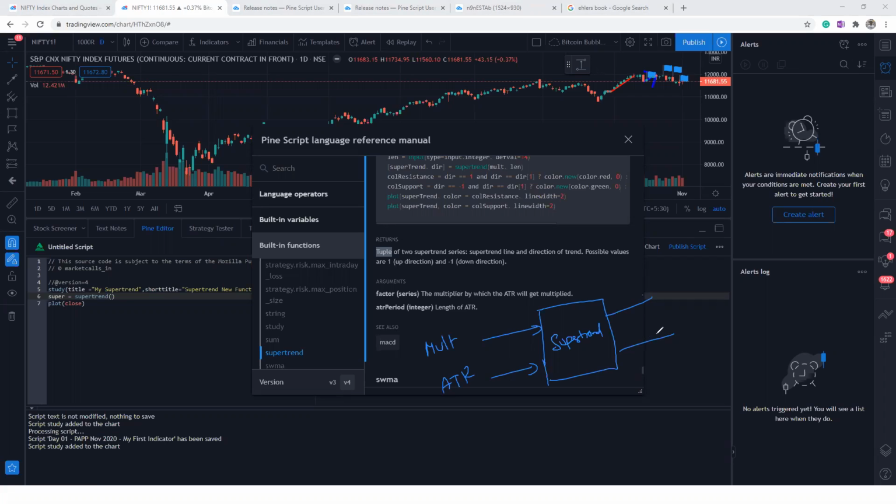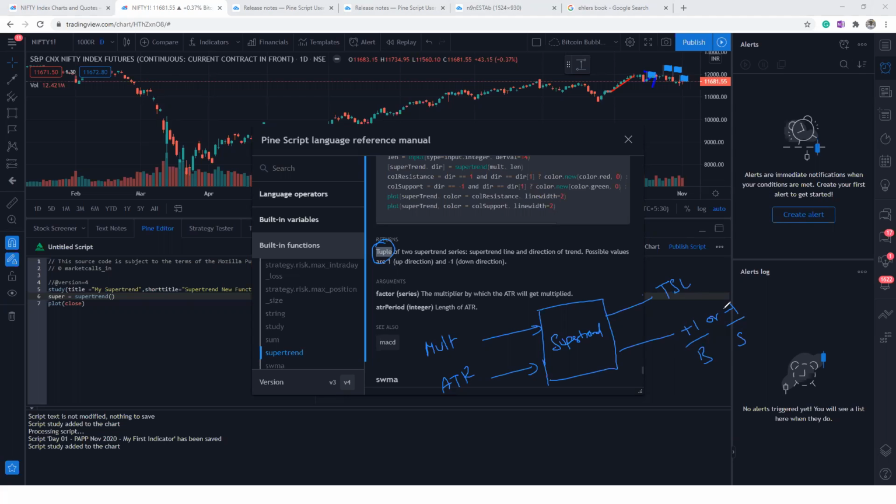Take a function like EMA: we will be having only one output. Whereas in Supertrend, we have two outputs, and that is what they call a tuple. A tuple contains two series, two outputs we are getting here. One is the Supertrend as a trailing stop loss. Another one is a stream of +1 or -1. If it is +1, we are in buy mode, and if it is -1, we are in sell mode. So using this, we can easily construct a trading strategy on top of this.